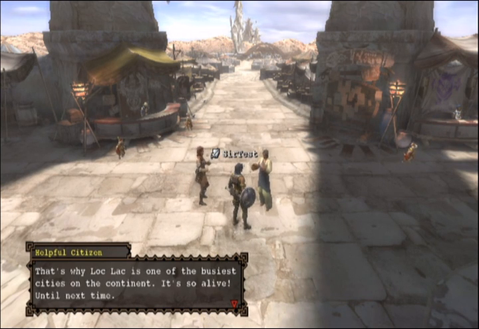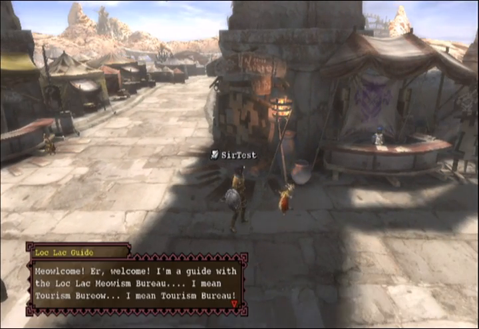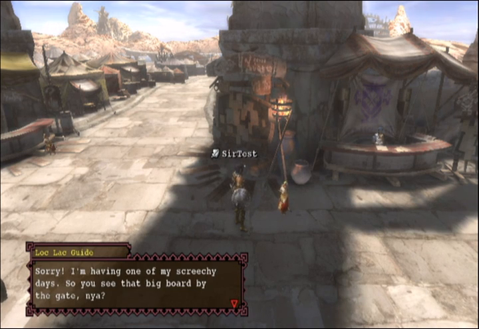So they'll give us a little local chit-chat. The felines here will be our guides to Lok Lak. They'll give us information.